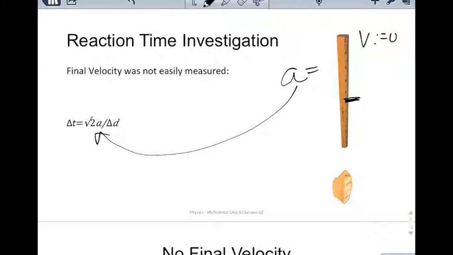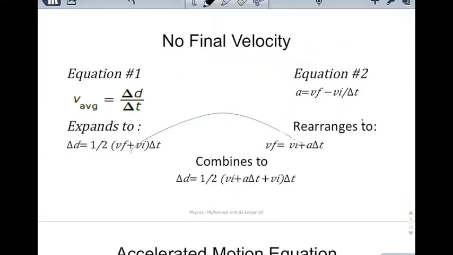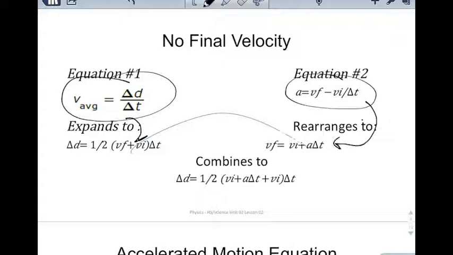So far, all of our equations have final velocity in them. But it turns out that if you take these two equations, so in the first one we expanded this equation out and we said, okay, it's 1/2 (VF plus VI) times t. And in the second equation we had this, our definition of acceleration from our graph. Well, you can actually rearrange this equation. And this is actually the more common version of this equation in textbooks. Now on the formula chart, this is the formula chart version. But this right here is what you'll see in the majority of textbooks if you take this class in college or if you're reading your textbook now. So this right here is the common version.